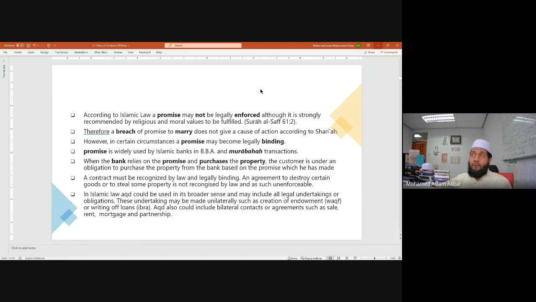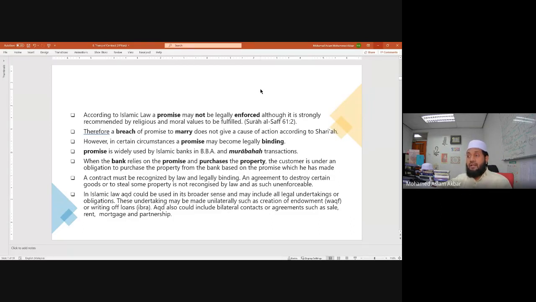Maybe I told you next week I will buy. Suddenly, after one day, I changed my mind. I said, okay, I'm getting a cheaper price. I'm getting from another party cheaper than the price that you quoted. So he might go there. So a promise can be broken. That's why it cannot become a contract. But there is a difference.